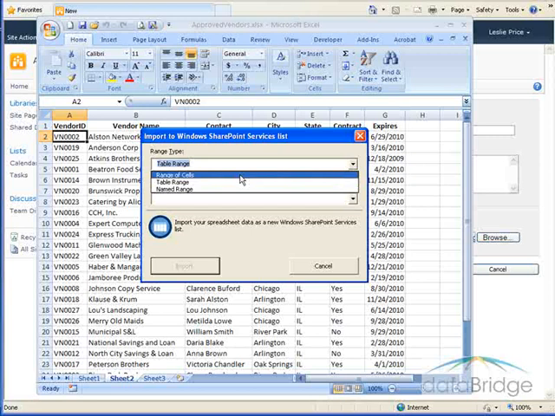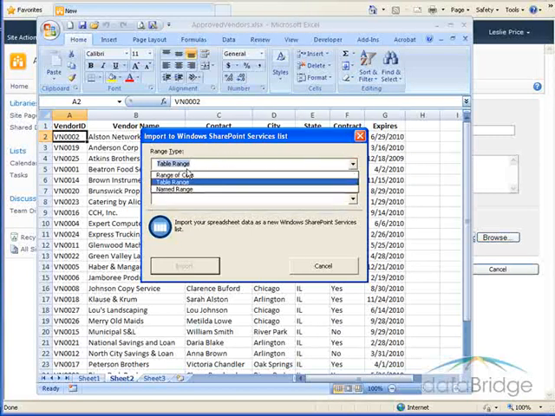Range of cells allows you to select the range of cells to import manually by dragging across the spreadsheet. Table range and named range allow you to select an existing range that would have previously been defined in Excel using the Select Range dropdown. Neither table range or named ranges have been defined for this spreadsheet, so the Select Range list is empty for these choices.